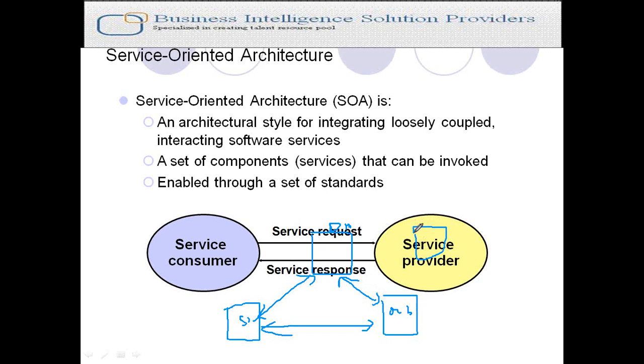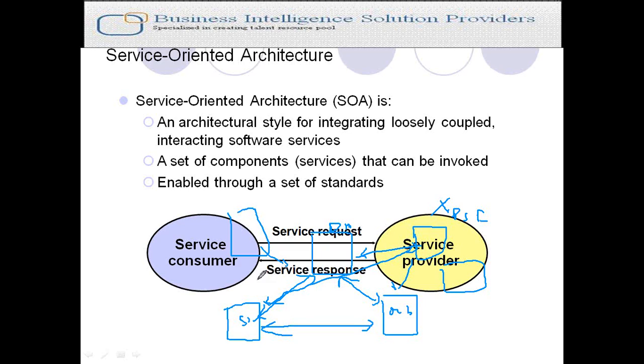Tomorrow, a new component came up. Suppose I said, let me have PeopleSoft now for my HRMS. So I had to integrate this with everything. If you see, this system is very tightly coupled. If I have to change something, suppose tomorrow PeopleSoft goes off and I buy some new system, I have to change all the systems. And the more systems I add, my integration scenario becomes very tough to maintain.